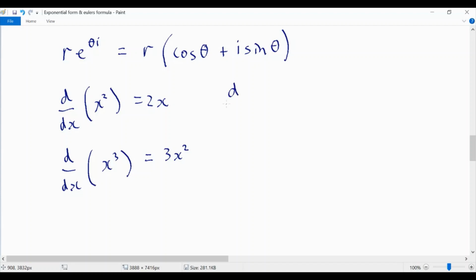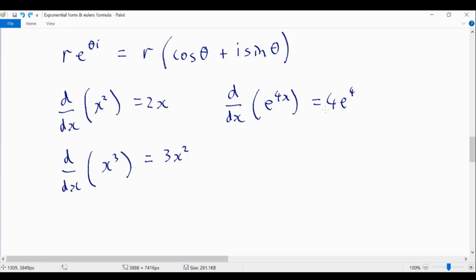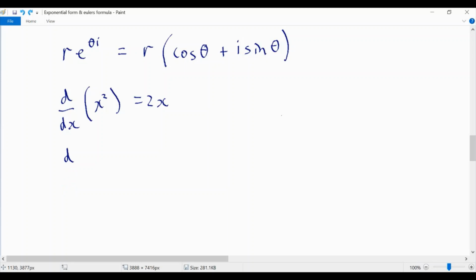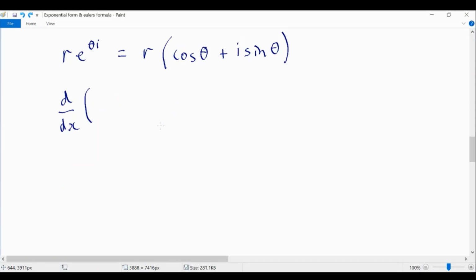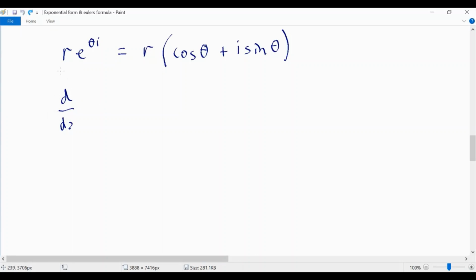And then lastly, just to hammer home the point, e to the 4x, if I differentiate that, I get 4e to the 4x, and therefore going from this function to its derivative, all we've got to do is multiply the original function by 4. So it could be viewed that most derivatives should have a rather unique calling card, if you will, to show that something has happened when we have differentiated them. That means that if we now differentiate e to the xi, that should also have its own unique result. So let's have a look and see what happens.